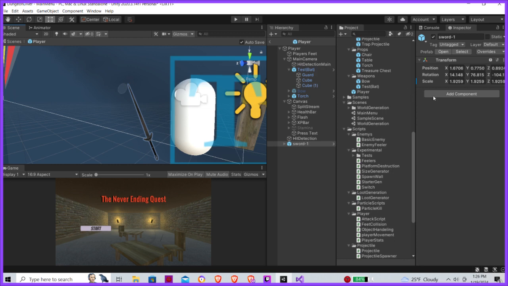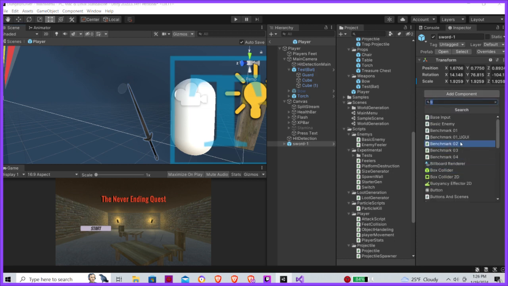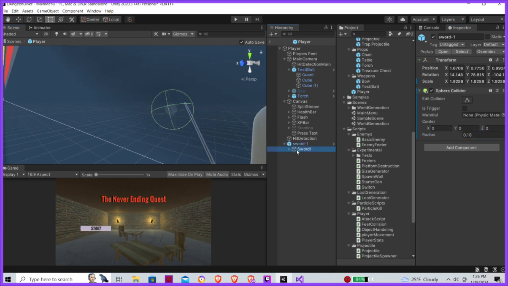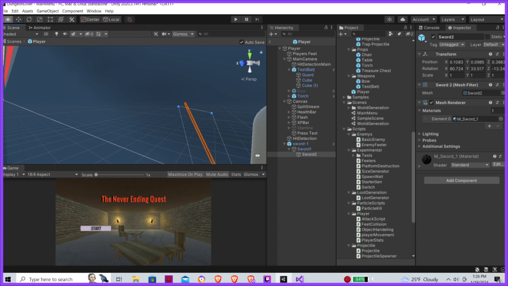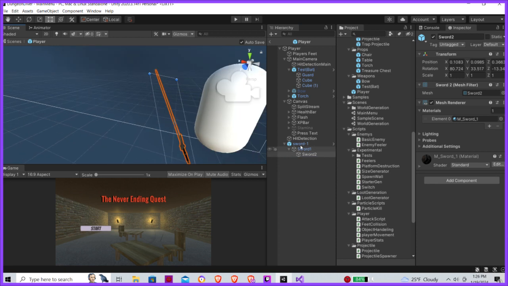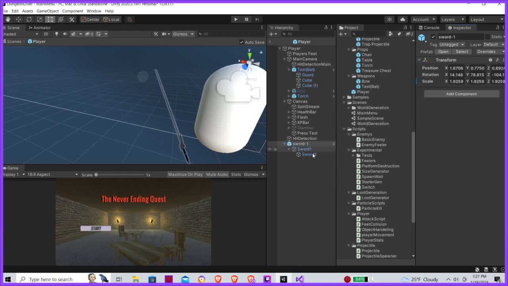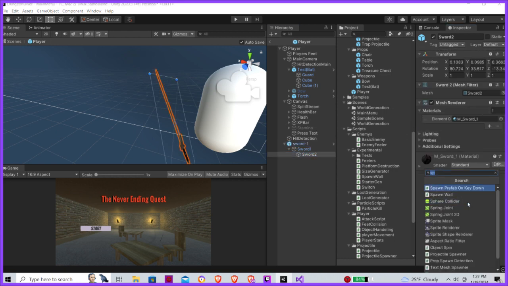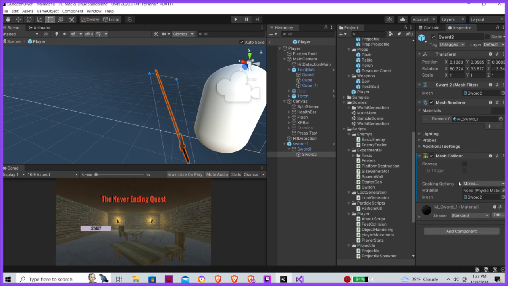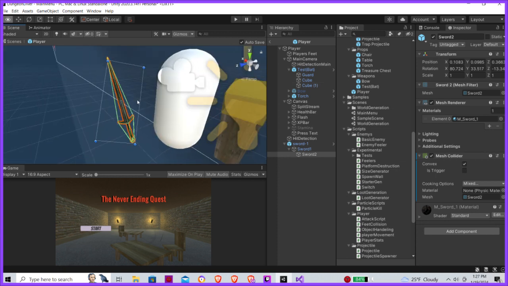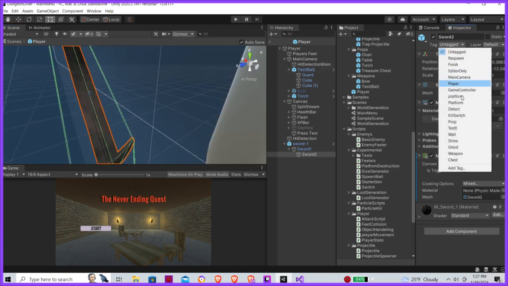Or actually, you know what, if I'm gonna do it anyways like that, I could just do a sphere collider and center it around the blade of the sword. Wait, what? Oh, they have the render here. Alright. Well, I was gonna say, this should work now. There we go. Kind of weird, but it works.